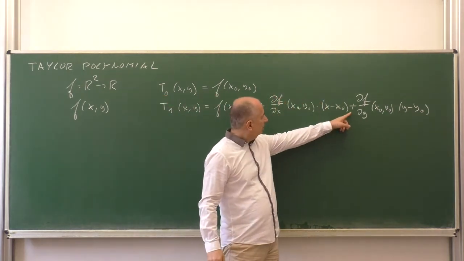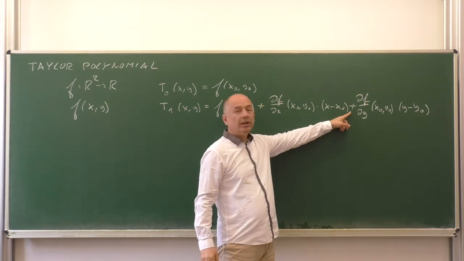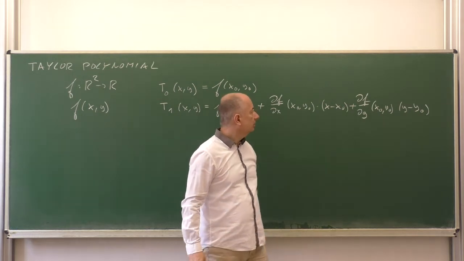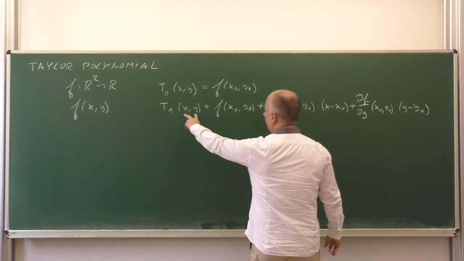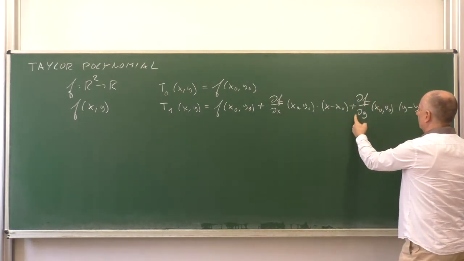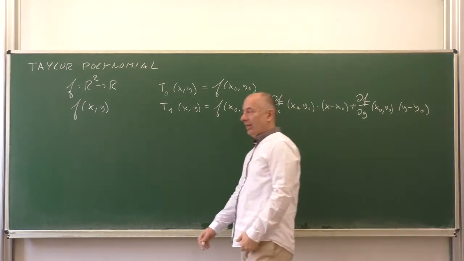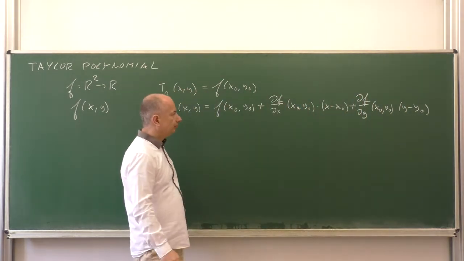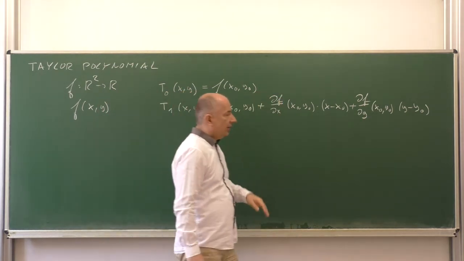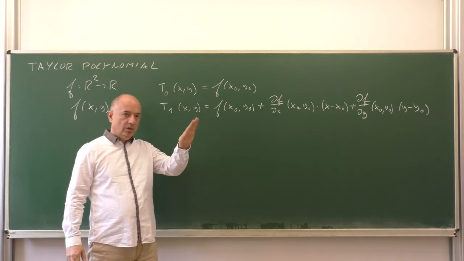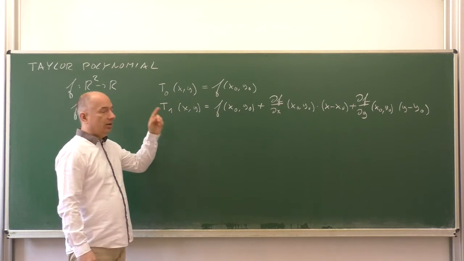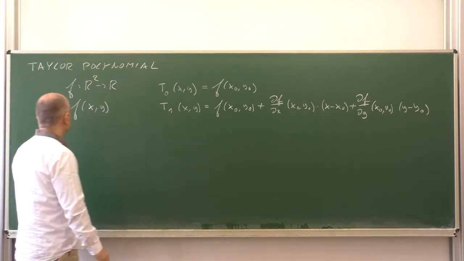Up to here, it looks like the Taylor polynomial of order 1 for the function of one variable. And now when we have two independent variables, then this term has a corresponding brother, namely the term with y. And these coefficients are chosen in this way so that the slope in the x direction and in the y direction is the same for t1 and for the function f.